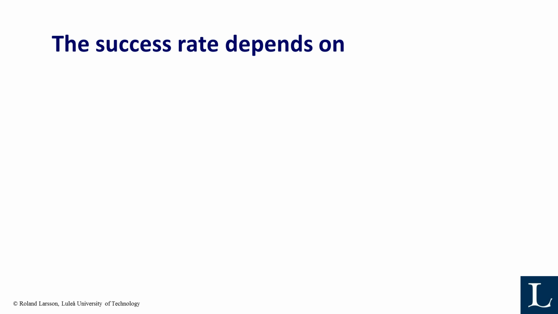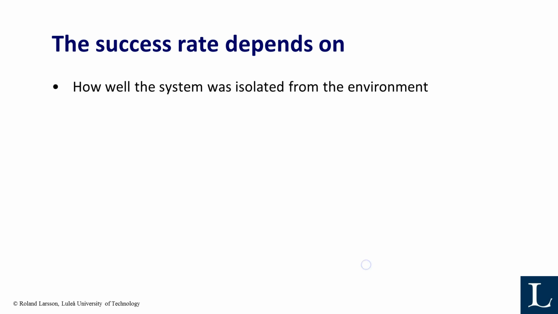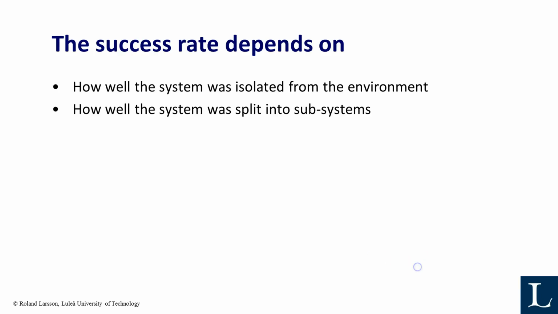So the success in this relies very much on how well, for example, the system was isolated from the environment. I mean, a system is connected to the environment and it goes on forever. You need to model the whole world in the end. But normally you are able to isolate only parts of this system, and if you find the correct boundaries, you can make the model much simpler, and you don't get any effects from the environment.